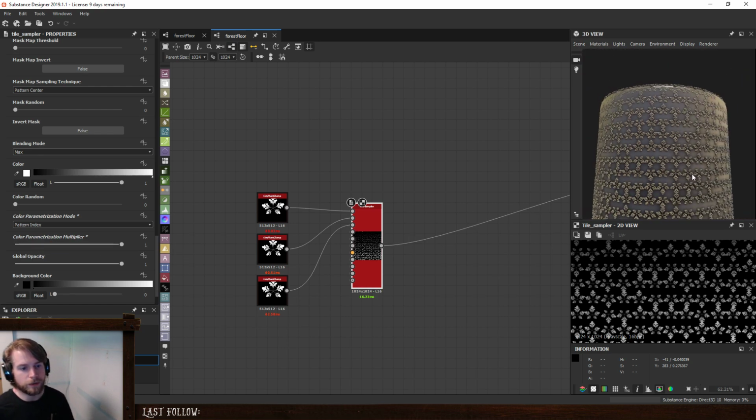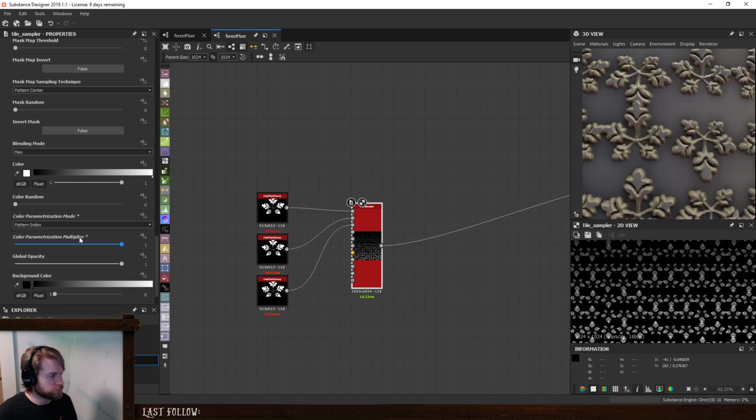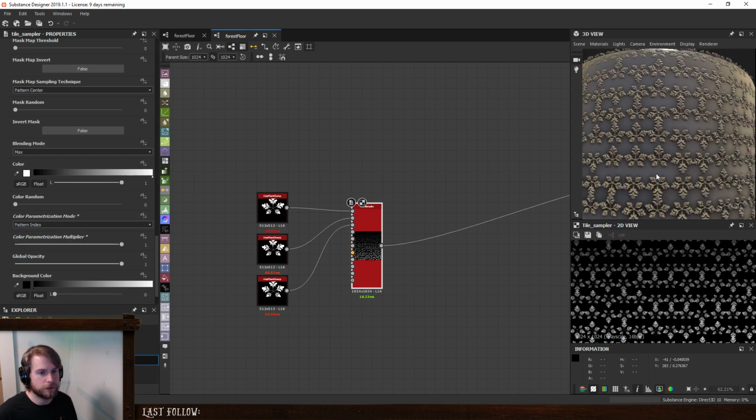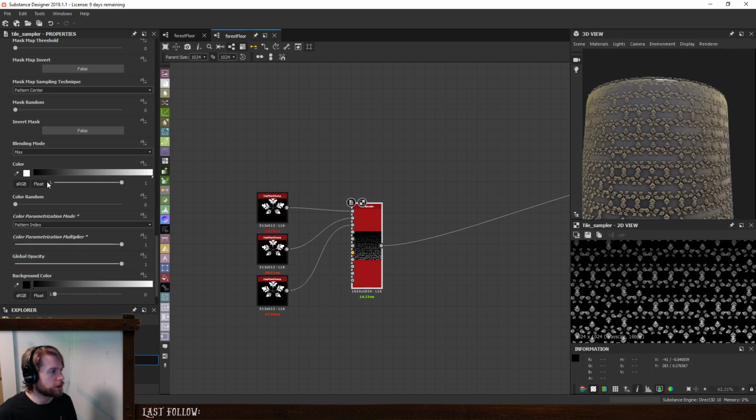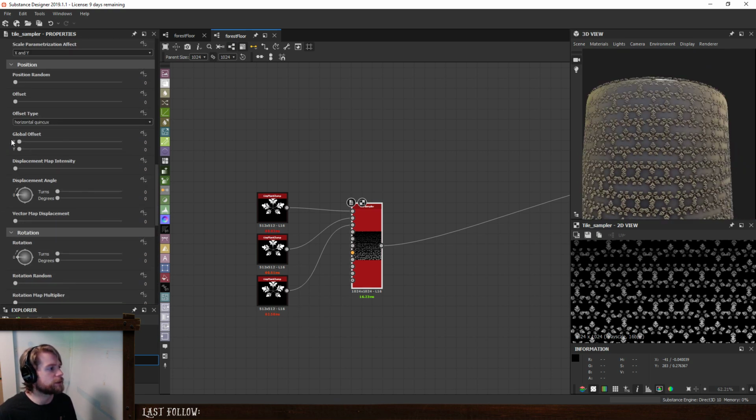I find that the pattern index works much better than using random, as long as you randomize the position enough.